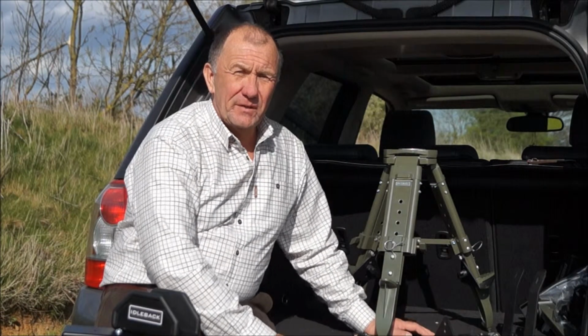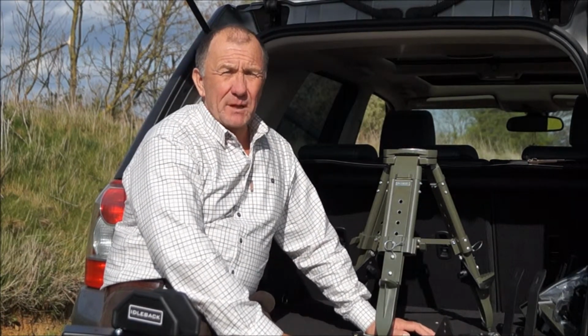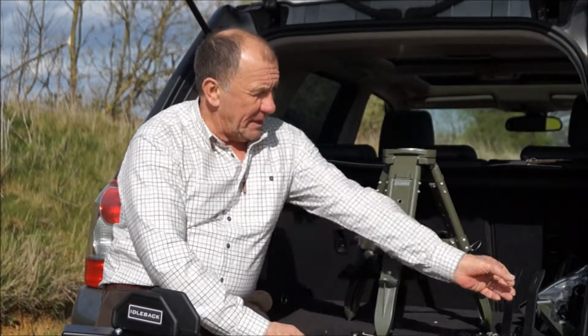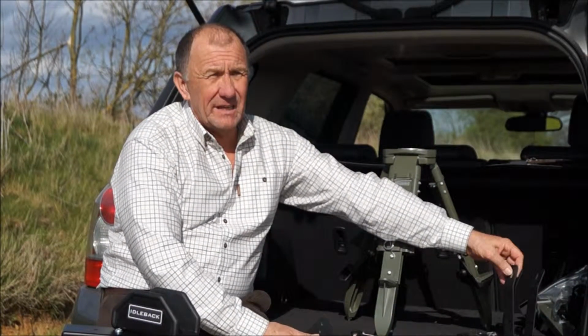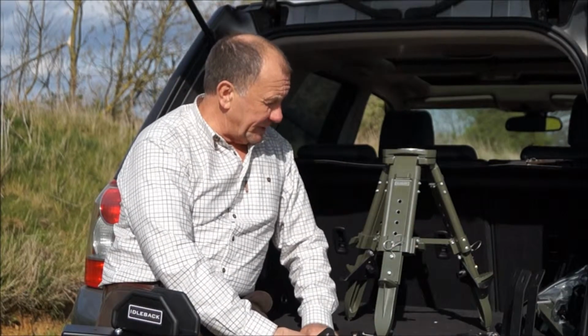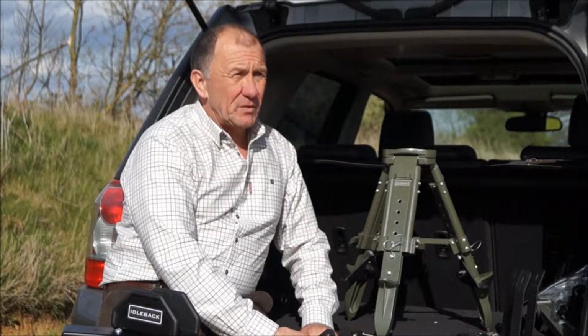Now I'd like to show you the fitting of the mud and sand plates. Same as with the hard standing feet kit, the kit comes with 3 plates, one for each of the tripod legs, of course.